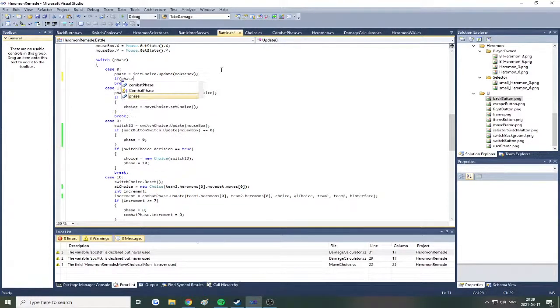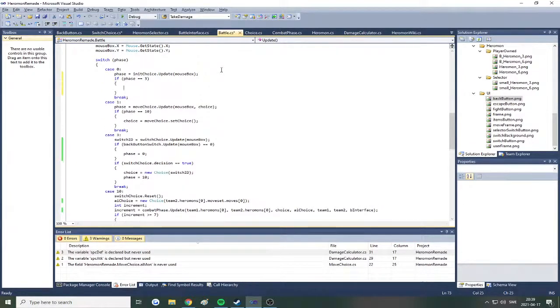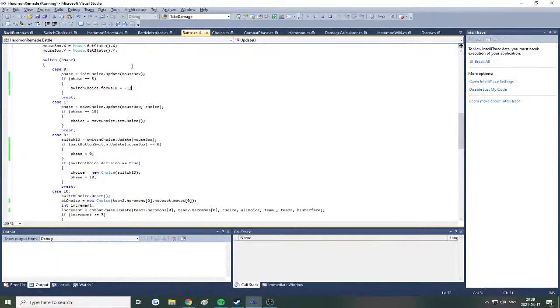If the phase becomes 3 within the initial choice, switch choice dot focus ID becomes -1. Does that work?